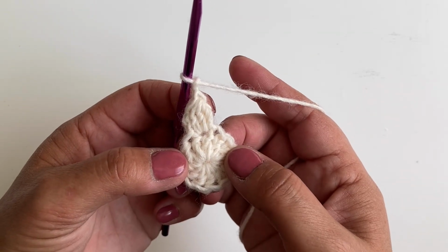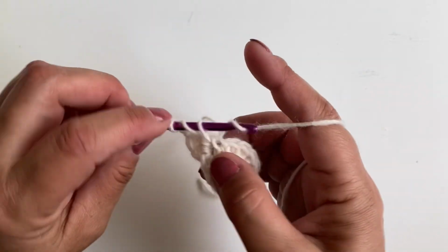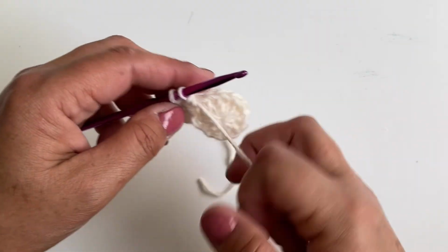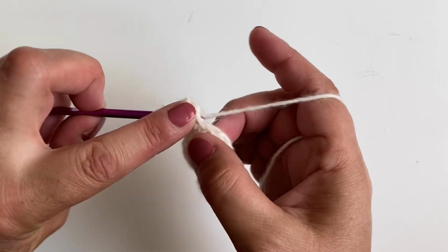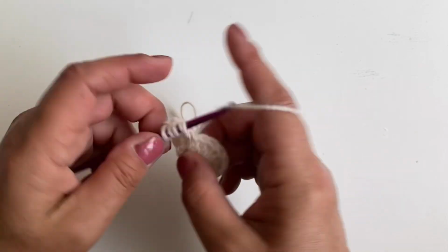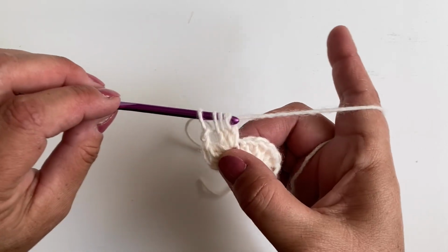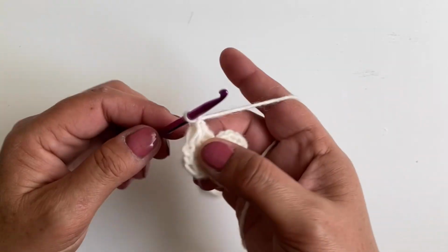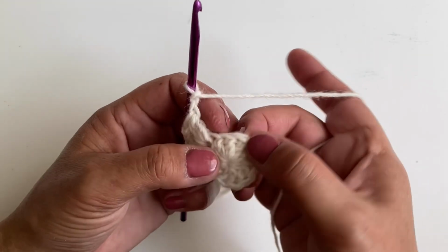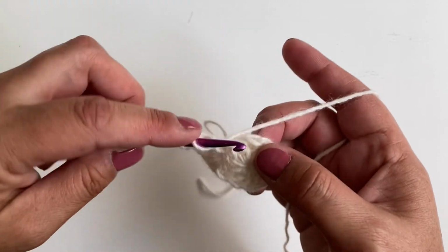We're then going to make another three stitch cluster into that same space. So we haven't got much slack, it's making it difficult. And then yarn over and pull through all four loops. Chain two. We're going to skip two stitches, one, two, and into the third one, we're going to repeat. We're going to make a cluster, chain two, and then a cluster.